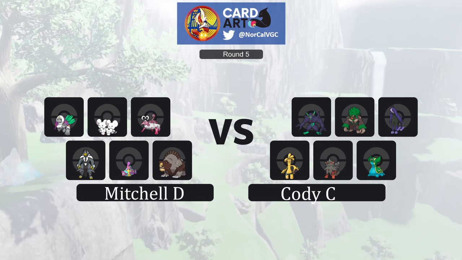a Trick Room team pioneered by players like Cortex and Ben Grimmsnarl, VGC. So very hard Trick Room team, really cool option. It features a number of very interesting choices. Ursaluna is a pretty classic Trick Room Pokemon at this point. Enamorus-Therian, very easy Trick Room Pokemon at this point.